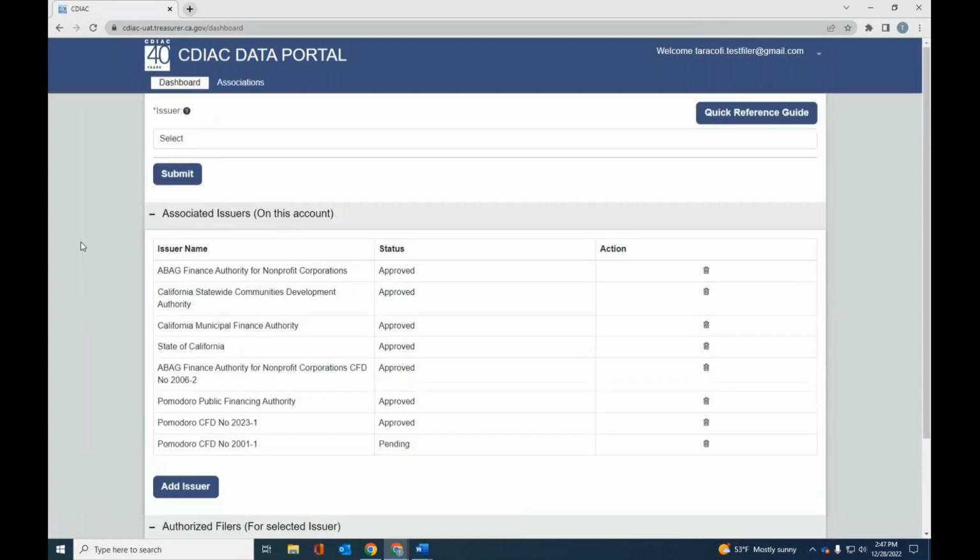As I pointed out a moment ago, the email you used to log in should be displayed in the upper right corner of the browser window with a triangle next to it. By clicking the triangle, you can view your profile for this email as well as log out of the data portal.